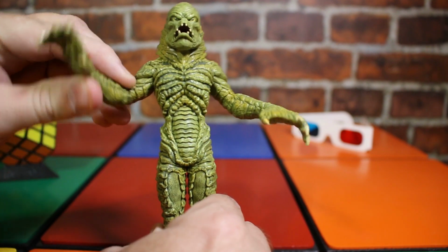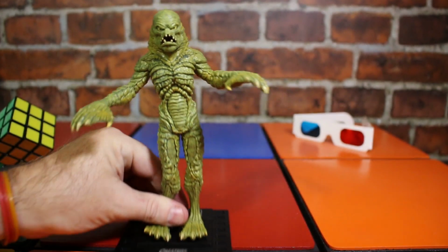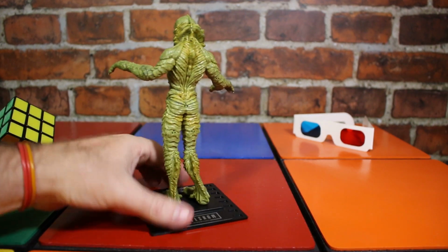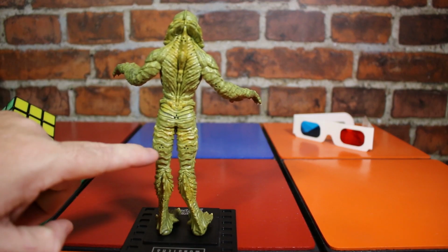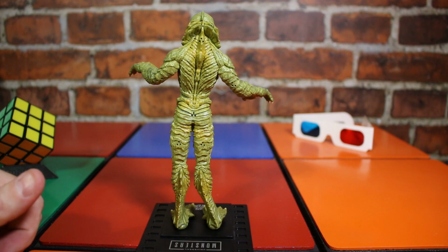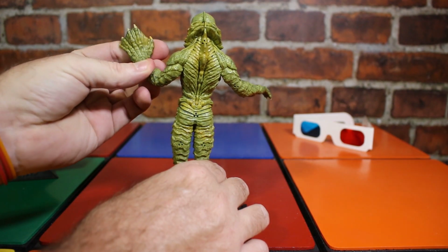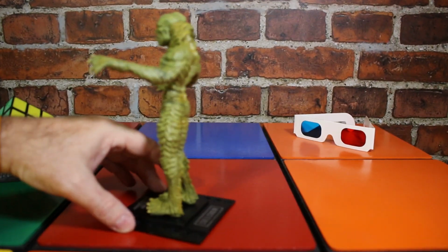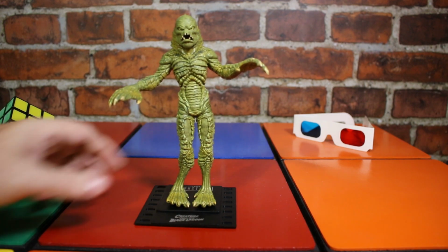He does bend, and this is a bendy fig, so he's supposed to be able to bend around. This is an amazing figure. I really enjoy this one. Let me turn it around to the back so you can get a look. One thing that I thought was a little bit interesting was there are a few tiny holes on him. I'm not sure if that's to allow air in or what that is actually for. Maybe some of you guys in the comments might be able to explain that to me. But I love the gills up here at the top, and just the detail on the hands. I just thought that was amazing. This thing has a lot of detail to it, and I really like this figure. The guys over at the Noble Collection, I think they did a really great job with that one.